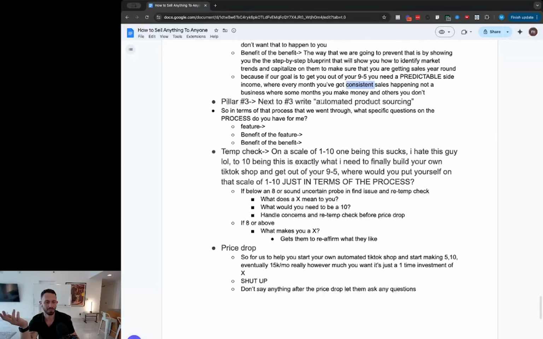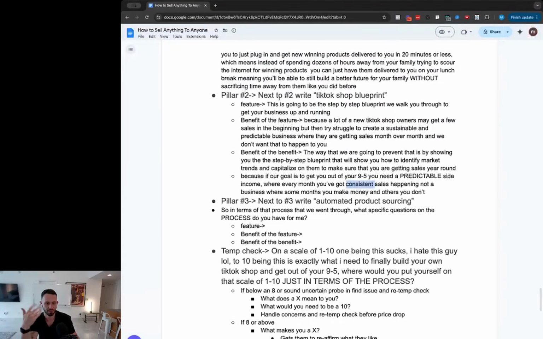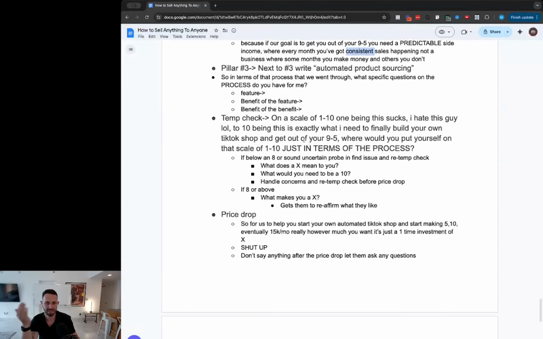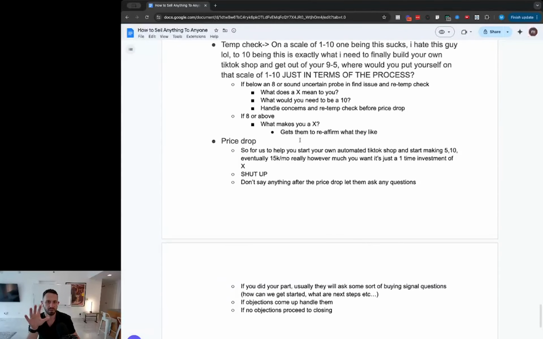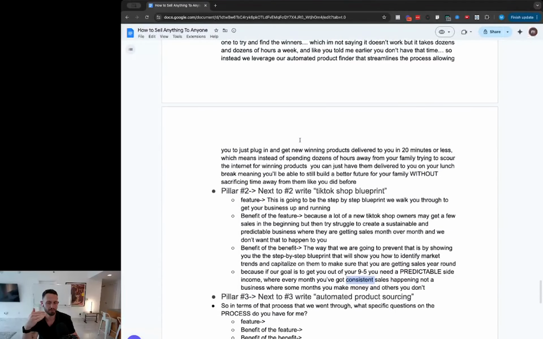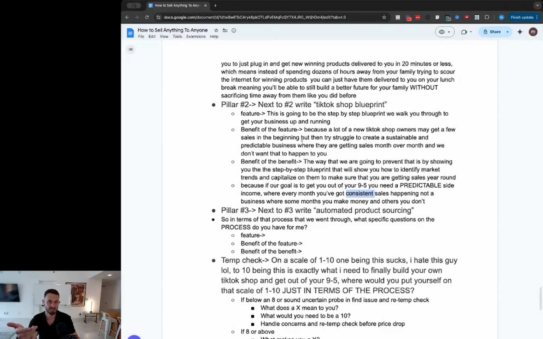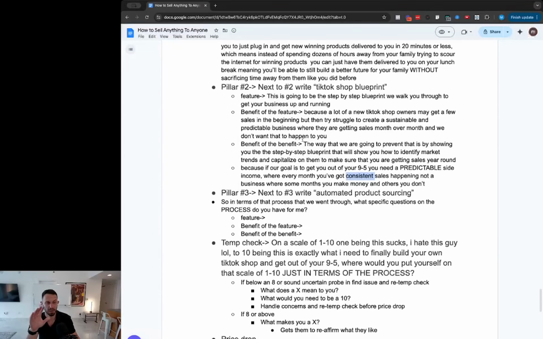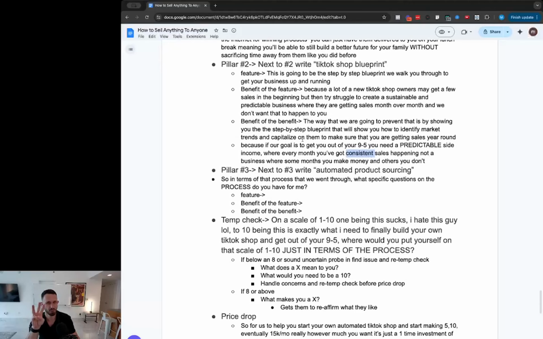All right, and then pillar number 3 would just be a further variation, right? That's how we do it. That is the process. Once we've done that, and just as a side note, if you're wondering about the amount of pillars, I like to do 3, okay? It just makes sense. It's a good number. You could do 4. I would never do more than 4 though, okay? You could do 2. Obviously never do less than 2. 3 is really the sweet spot, all right?